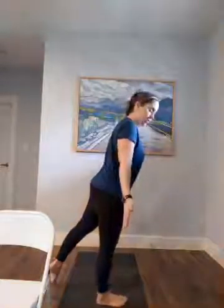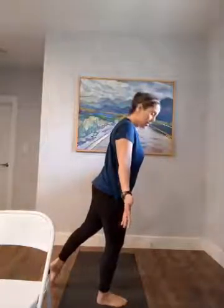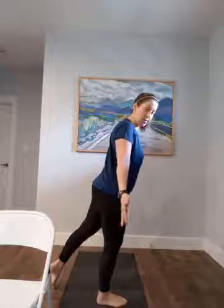Left foot's grounded. Bring your right toe back behind you. Try and keep a nice straight line from your shoulders down to your toes. So I'll turn to the side so you can see. So we've got a nice straight line here. Now this is a very good beginning position for warrior 3. This is your balance with the back toe resting to the earth.